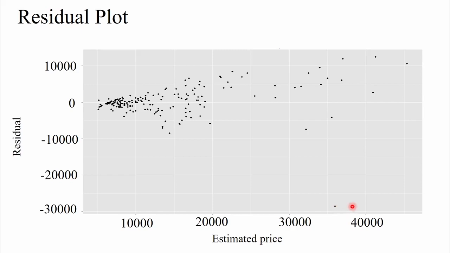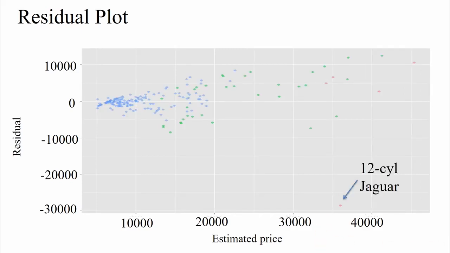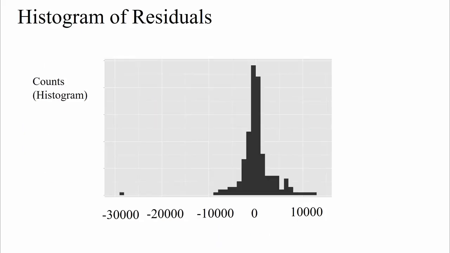Now, this car happens to be an expensive 12-cylinder Jaguar with some unusual properties. It's actually a 2-seater with a huge hood and an enormous engine. This plot has the cars colored by the number of cylinders. You can see that we predict better for a smaller number of cylinders than we do for larger ones, which I think is pretty interesting. So we might want to think about putting the number of cylinders into the model. And then here is a residual plot, which is, again, the histogram of residuals. And luckily for us, it's nicely centered at 0. And here, my friends, is the Jaguar.